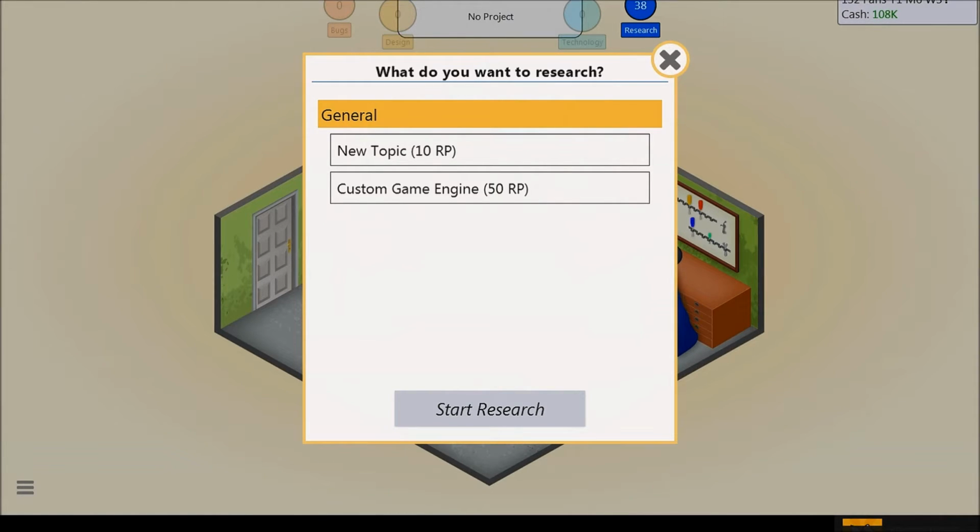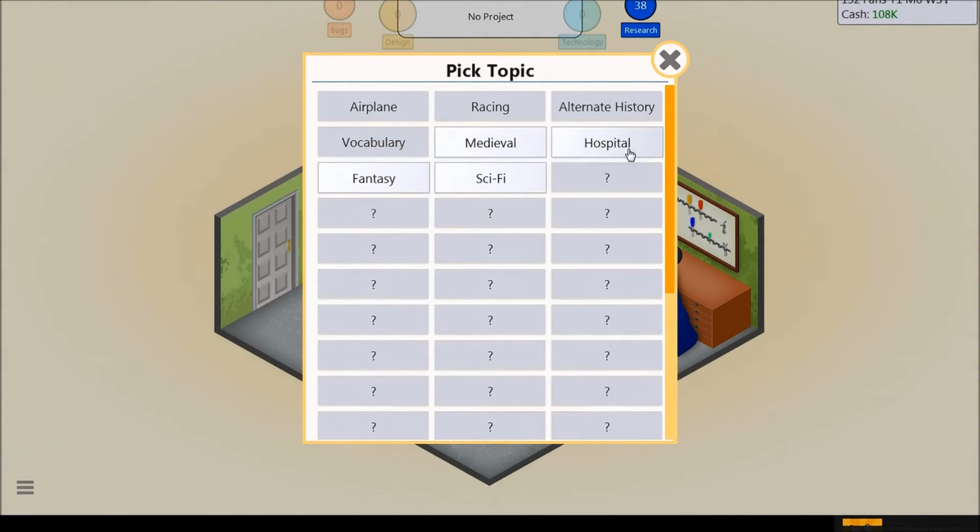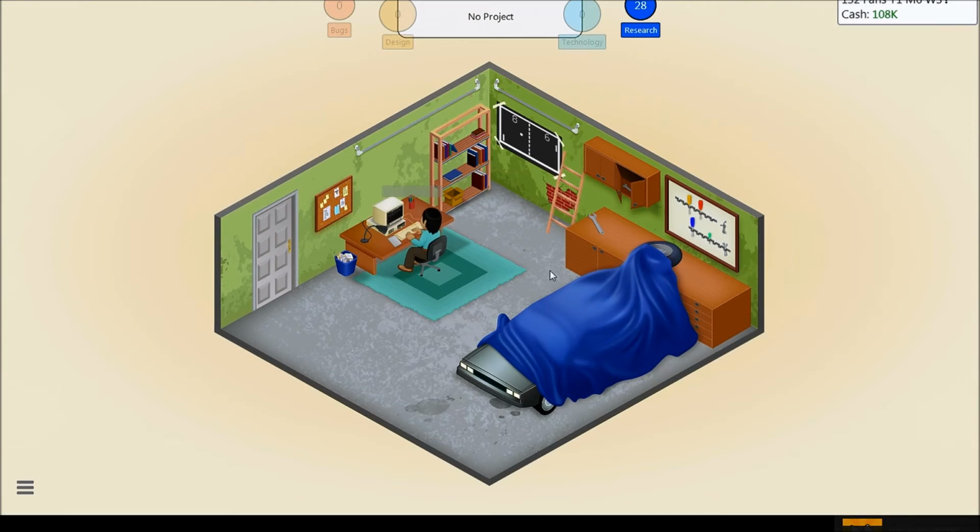We have 38 research points. So let's go ahead and look for new topics first, because we only have these four. Ooh, okay. We can make Theme Hospital. Ooh, that's tempting. Medieval, sci-fi, fantasy, I'm going with hospital. Shut up, don't blame me.